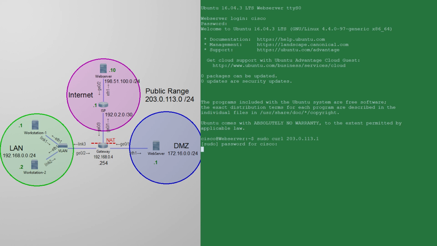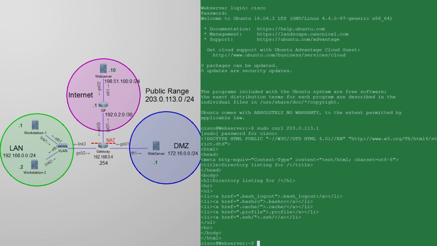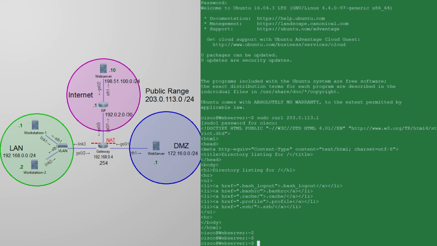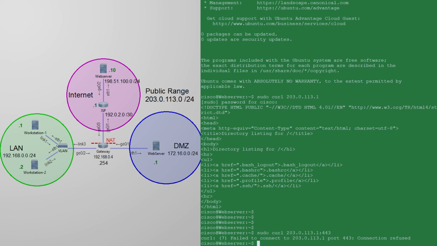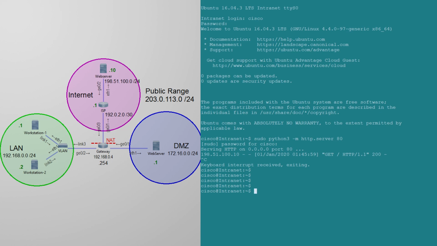This command uses HTTP to download a web page if there is one available, and we can see that this is working. But what if we try the same thing on a different port like 443? This simply doesn't work as NAT has not been configured to forward port 443 to the server. But one last thought. What if we try pinging from our server to the internet? This fails. Once again, we have no NAT rules to translate this traffic for us, so ping will not work.